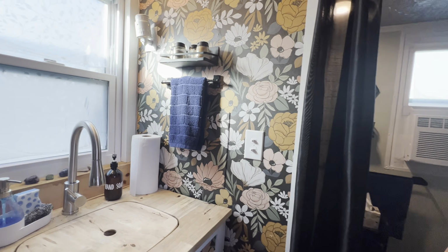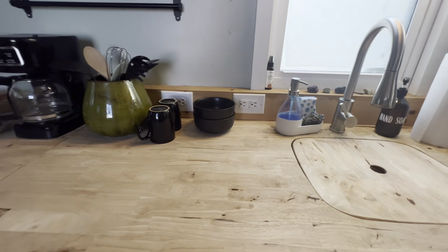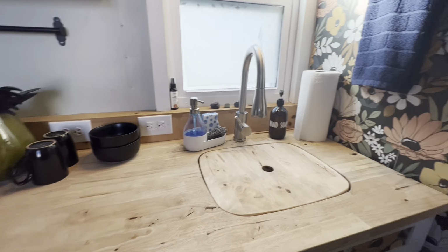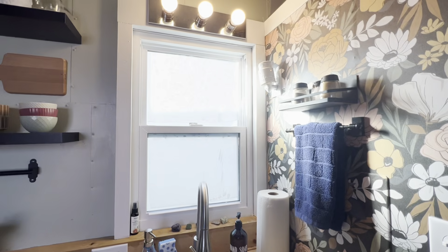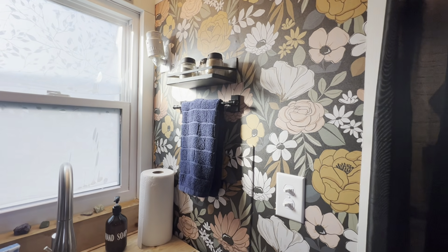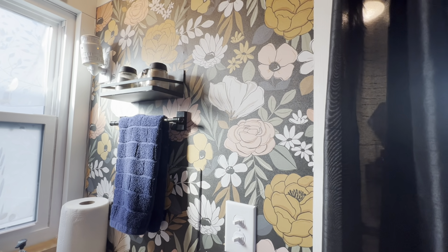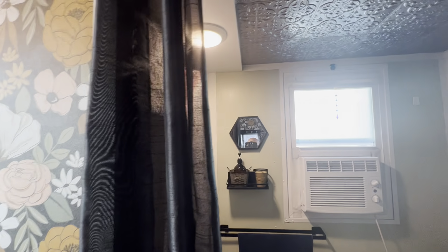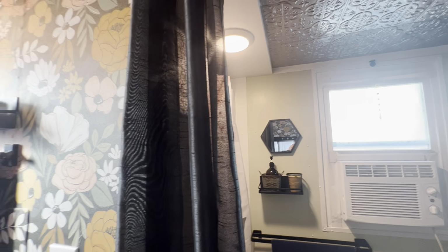Yeah, and another thing about function we noticed today was, if you've got your toiletries here and you're brushing your hair, the cool thing is you look right there, there's a mirror. So you just turn from here over to here and you can see in the mirror, because you're not going to be able to have a mirror in here, because you've got your window and all this stuff going on. I guess you could put a small mirror there, but it's kind of weird to have a mirror in a kitchen this small. So turning right there, you've got a mirror. That's a good element right there.